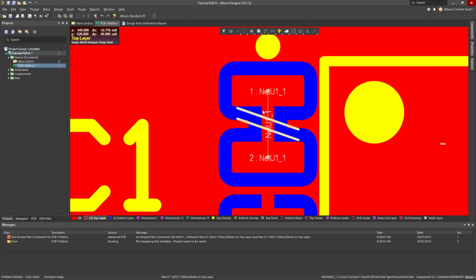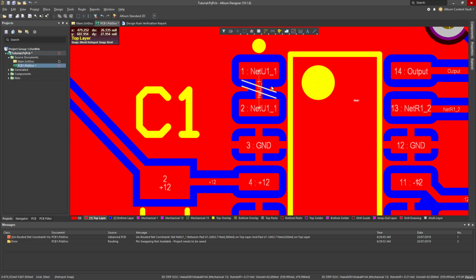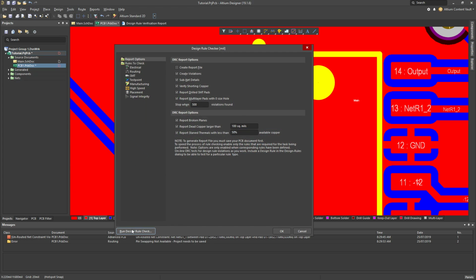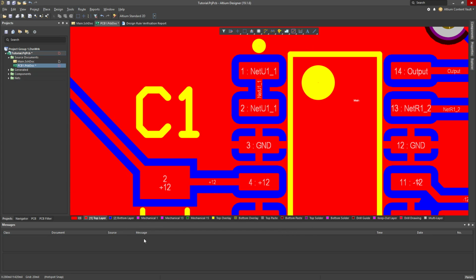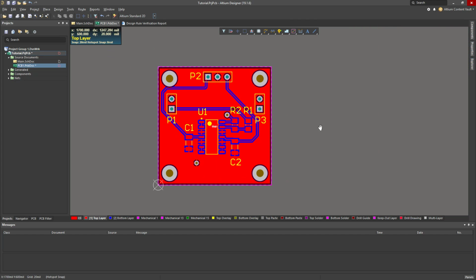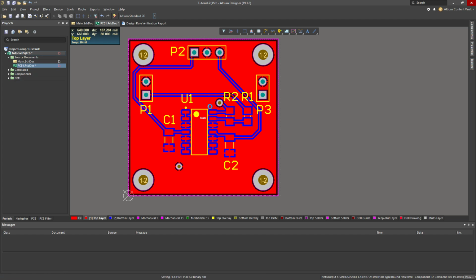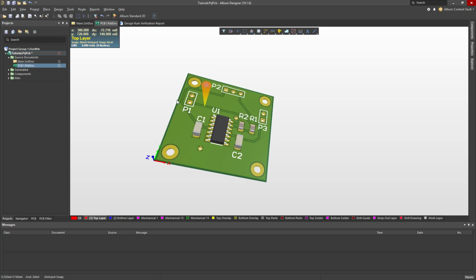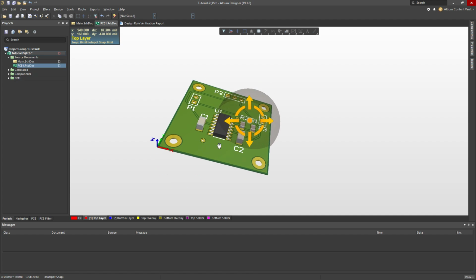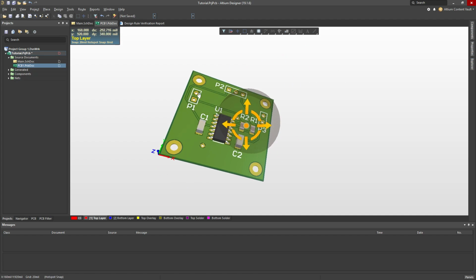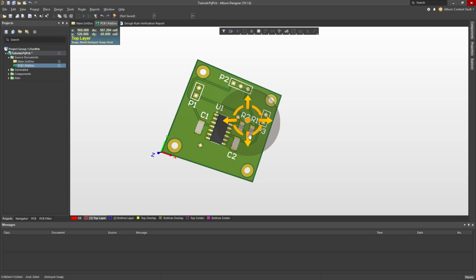So TGA to redraw my polygons, and the error still stays there. So we actually have to run our design rule check again to get rid of that error, and I see no error here, and so that actually looks pretty good. So there we go. I'm fairly happy with that printed circuit board now. Number 3 key will show me the 3D rendering, and that's what my actual design is going to look like.